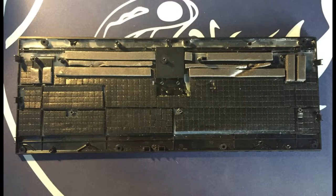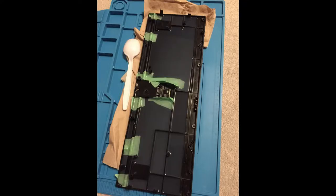Okay, for now ignore the foam and the other stuff I put in the bottom of the case. We'll talk about that later on. To soften the typing feel, I cut off 4 of the bottom tray standoffs that don't get screwed in. Originally in my first rebuild of this keyboard, I did a silicone pour to fill the bottom of the case, but this time when I opened it, I added a little something extra.